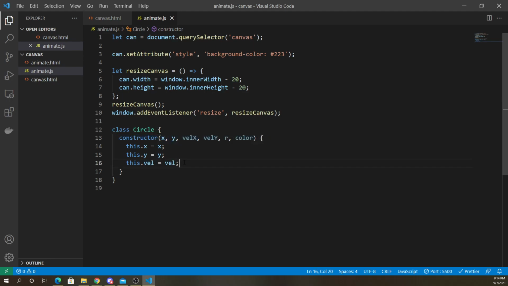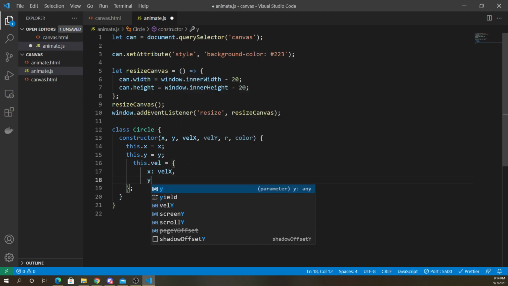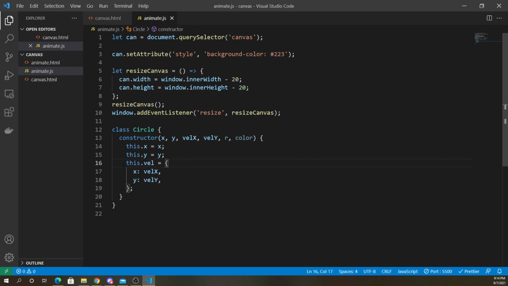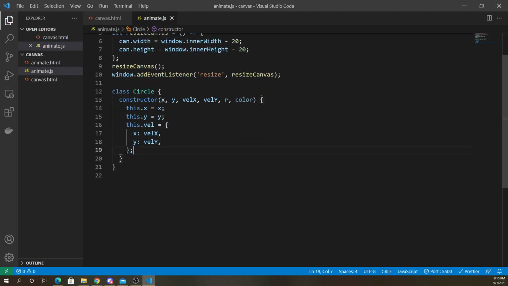Then we'll have to say this.velocity equals an object that's going to have an x, which will be velocityX, and a y, which we'll get from velocityY. So this will get passed into the x property of the velocity object, and velocityY will get passed into the y property of the velocity object.